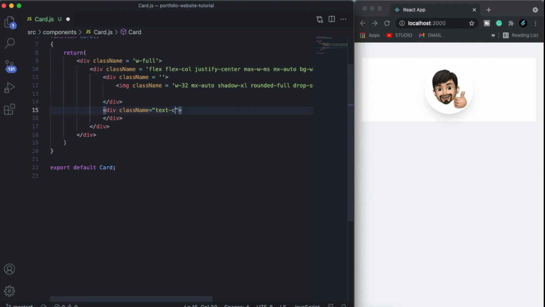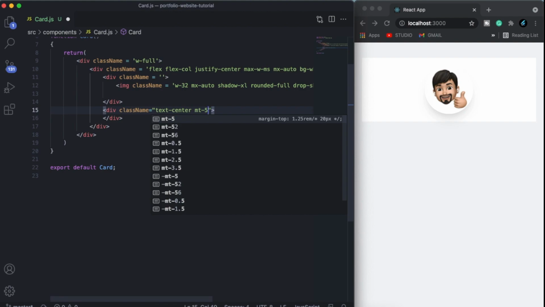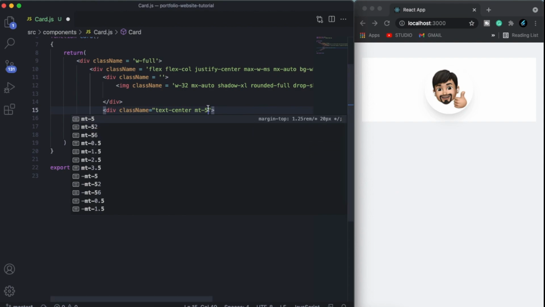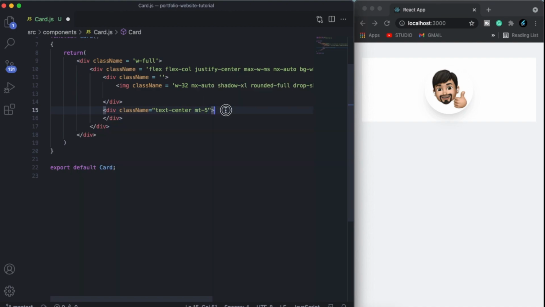This will be a center text. And let's say mt-5. mt-5 means that we need a margin top. Remember I showed you that plugin of Tailwind. Here you can see it will show us a dialog box which will define the property that we are writing. So it will provide a margin from top of 5, that is.